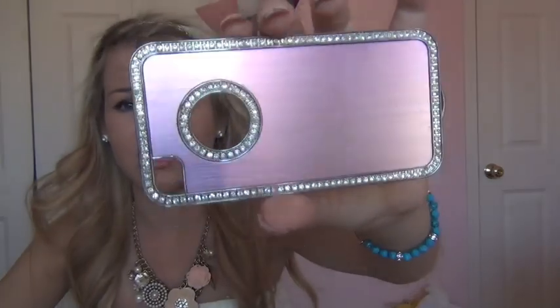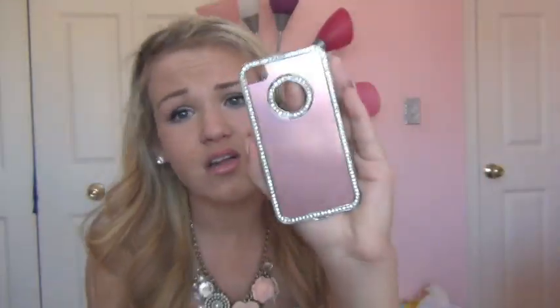Then I have this other one. It's pretty out there — I bought it because it looked a lot better on the website. I got it from eBay. It's pink and it has this thing over it that looked really good on the website but does not look good in person. It's really bulky and it falls off. I would not recommend this. I think it was like $10.